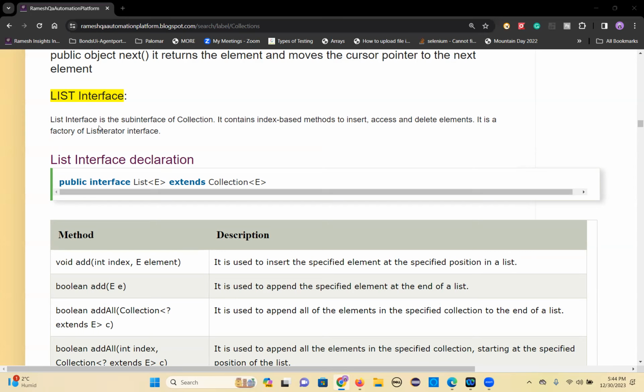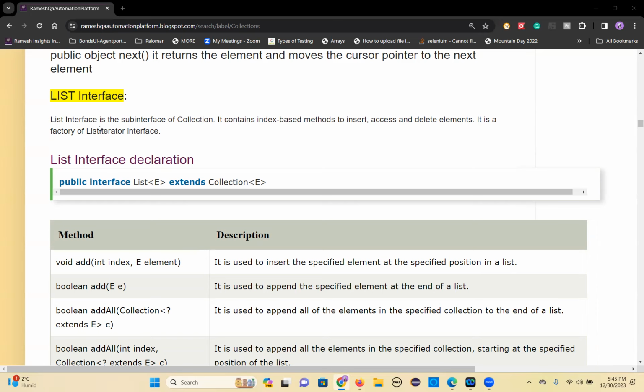List allows duplicate elements. List maintains the insertion order. List also provides methods to insert, delete, access the elements based on the index. That is what a list means.